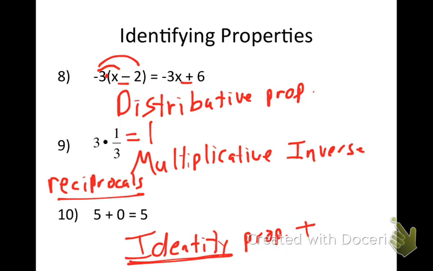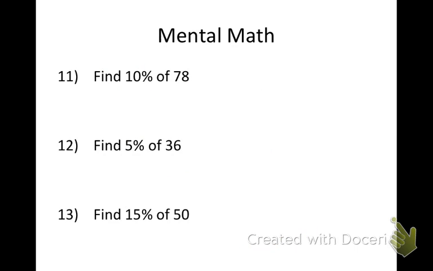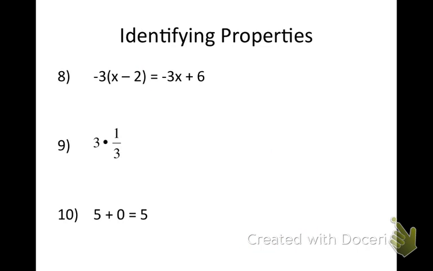Associative property would have groupings on both. Okay, so associative ones would have parentheses on the left and parentheses on the right still. Commutative is just flipped. Those are kind of the parallels. What is commutative? Commutative is just flipped. So commutative property would be like 1 plus 2 equals 2 plus 1. They're just flipped around. Associative property would always be like 3 or more things. But commutative is just 2 things flipped around.